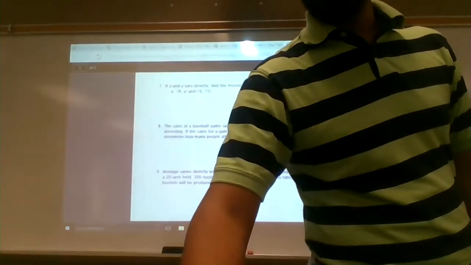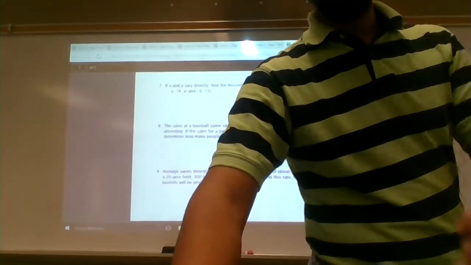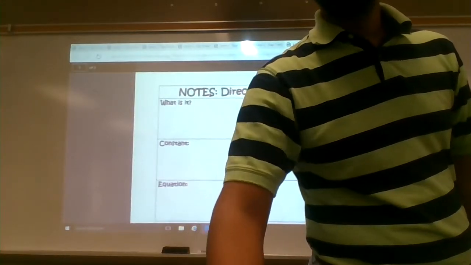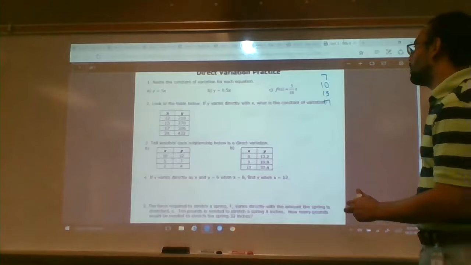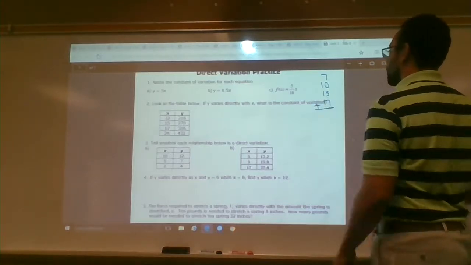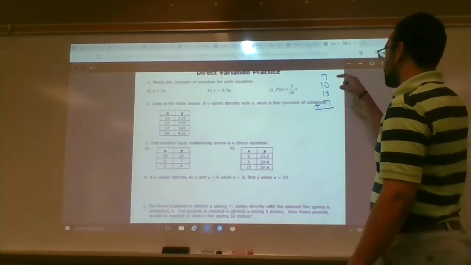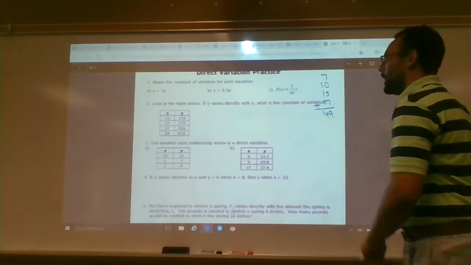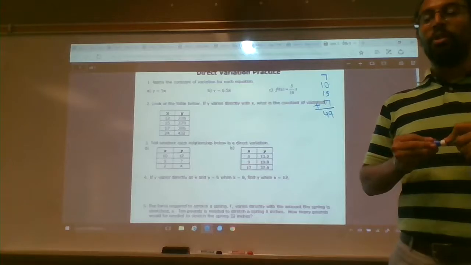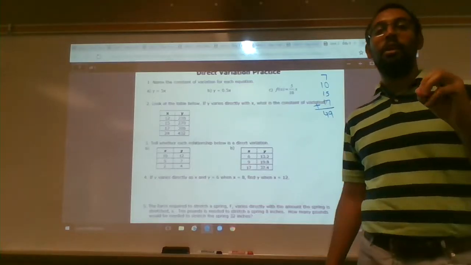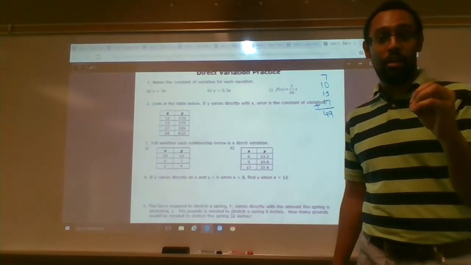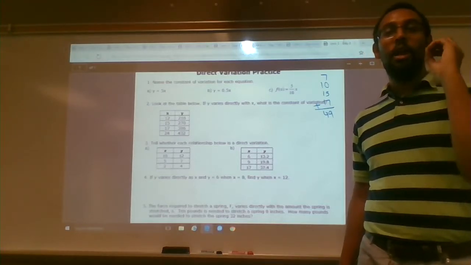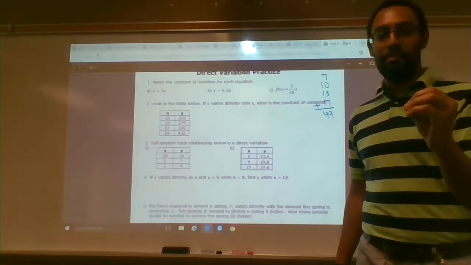And then for day 8, which is direct variation, I did most of the note problems. I want you to do 8 and 9, and then there's an additional 7. So altogether, 10 plus 7 is 17, 17 plus 17 is 34, 34 plus 15 is 49. So you have to do a total of 49 practice problems, which means come Friday, when I check your math notebook, there should be 49 practice problems, solved or attempted.